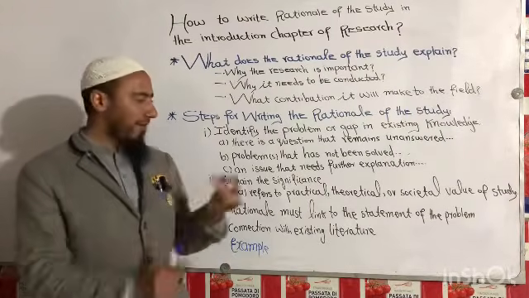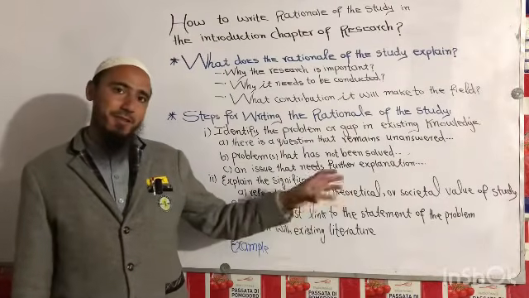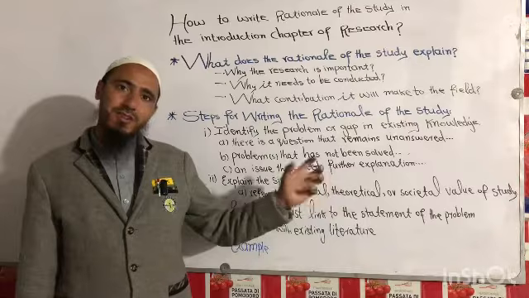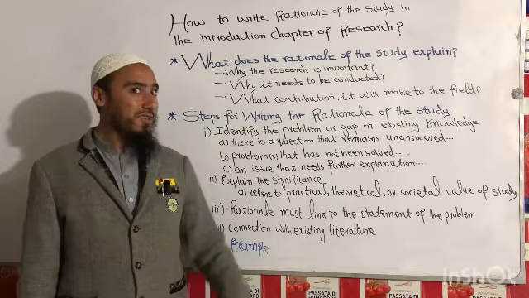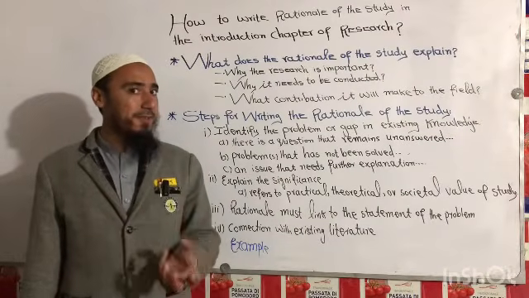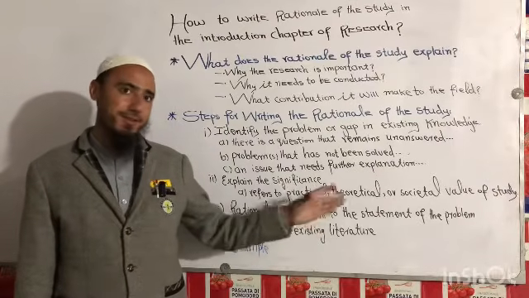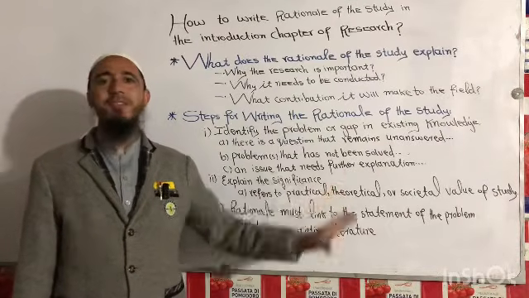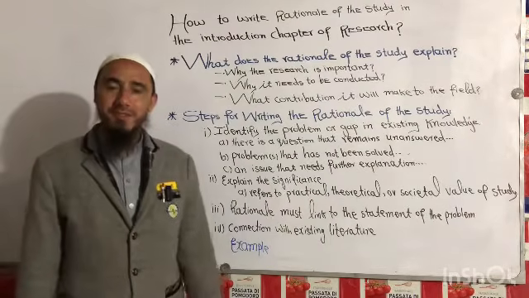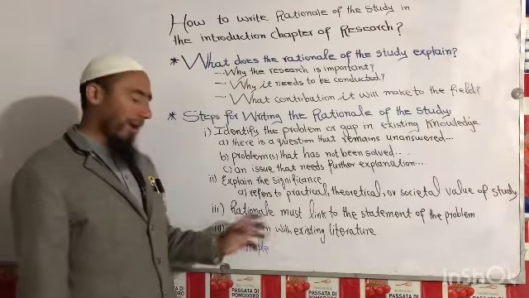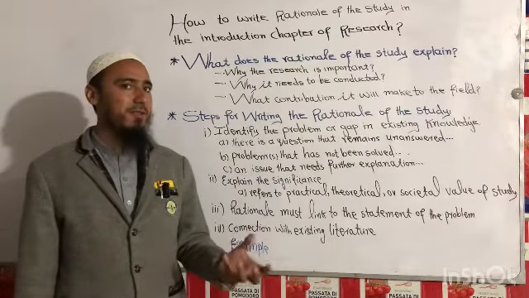Either it is significant for society, or it is significant, for example, for the researchers. What kind of guidelines can your study present? What kind of gap does your research fill, which is not available in the existing knowledge, and you want to fill this gap by conducting this type of research? Or what kind of contribution, for example, will your research provide? This is about the significance.